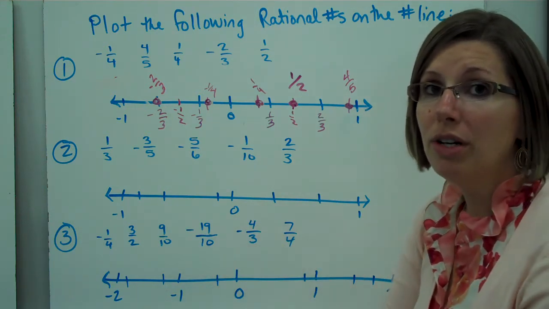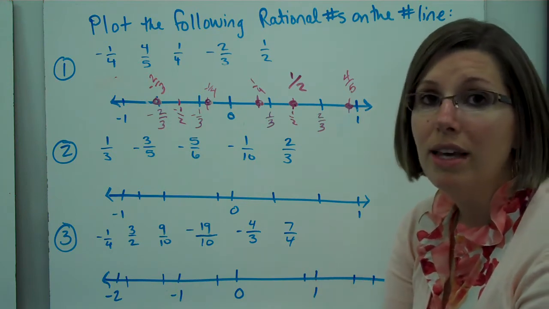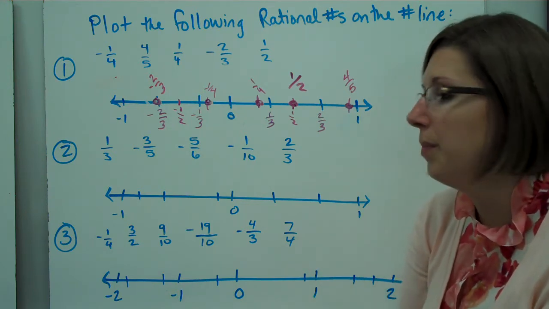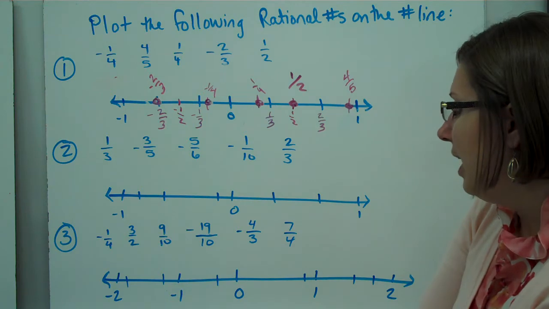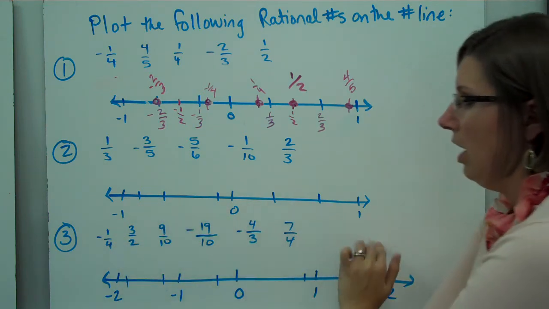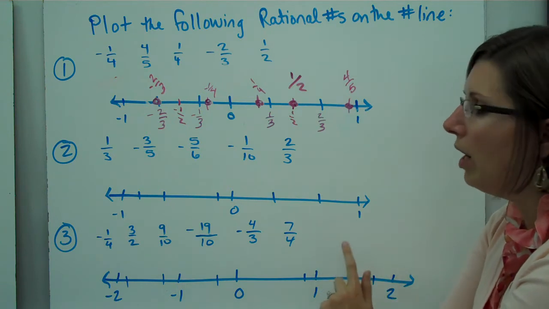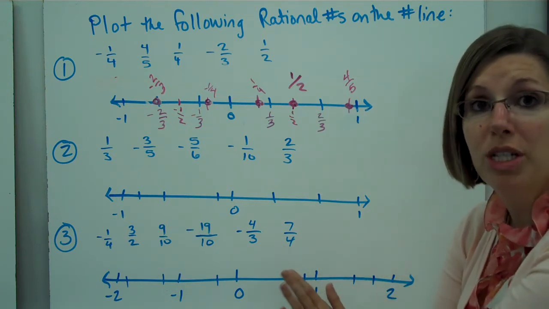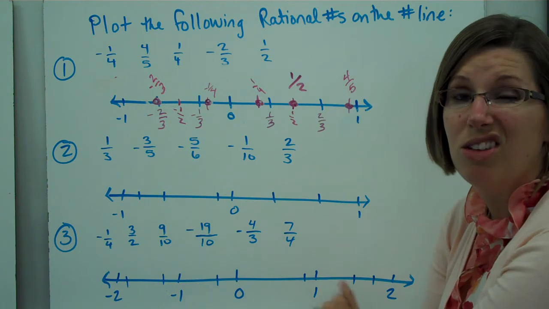This is a little bit trickier than what you're used to, so you need to take it slow and think things through. On my next number line, again, I've got between negative 1 and positive 1. Why don't you try this one on your own, push pause, and then when you're ready, push play, and I'll do this one on the board.